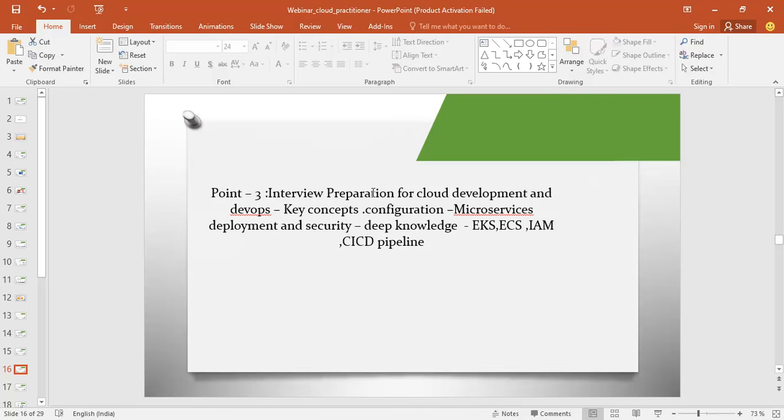So as a developer, there are some services you need to be very much aware of. As a DevOps engineer, there are some services you need to be very much aware of, correct? But if you have good experience in, let's say, Java with microservices, you can get much better visibility if you have experience on the cloud, either microservice development and deployment, or if you are a certified person. The visibility will be very high, and you will also attract much better opportunities, correct?